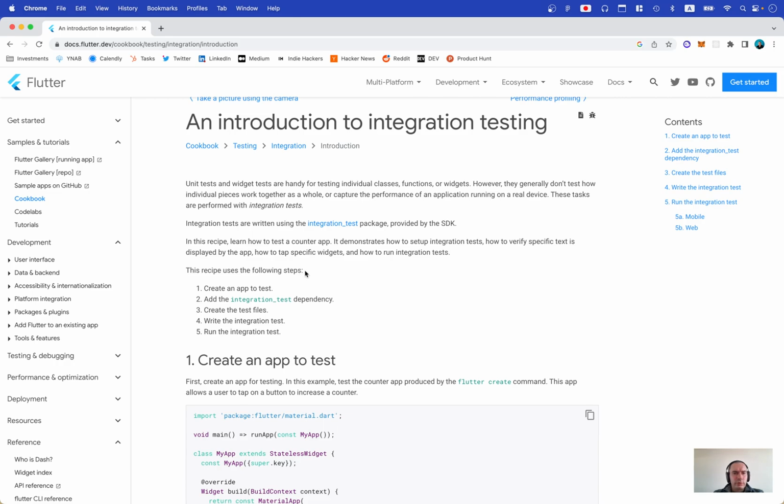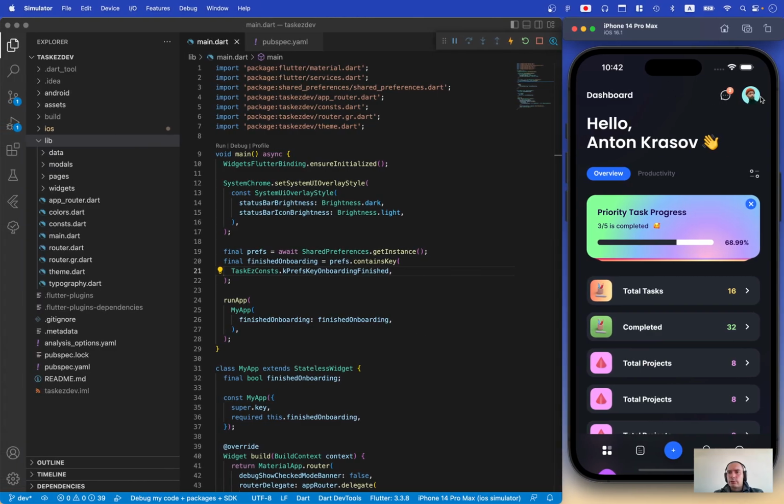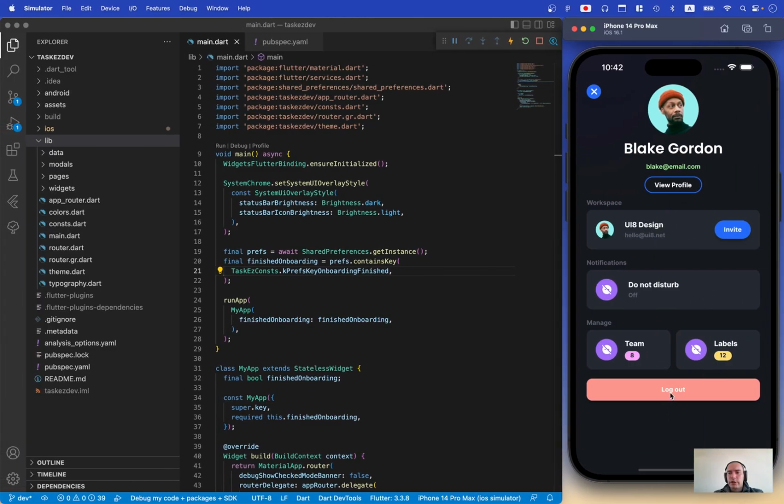This recipe uses the following steps. We already have our app, so: add integration test dependency, create test files, write an integration test, run the integration test. What I want to start with is just a very simple automated test.